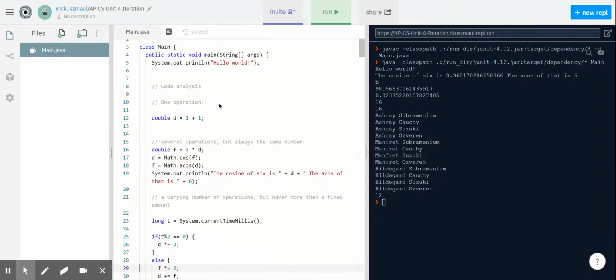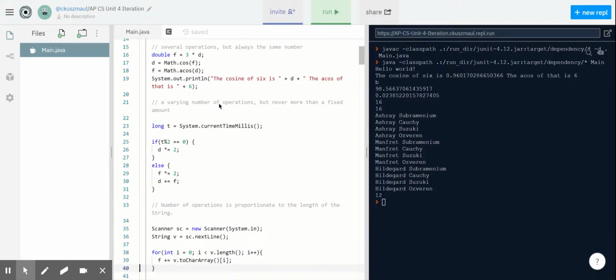Now, it's possible to have a varying number of operations if you have some kind of input, such as you might gather the current time in milliseconds from the system using this library call here. That's going to be a number that's varying, and that's going to affect whether or not you execute line 26 based on the conditional in the if statement on line 25, or you could do lines 29 and 30, which would be the alternative. And so, of course, in some cases we'll do 2 operations, in some cases we'll do 1 operation, and that's a function of the input.